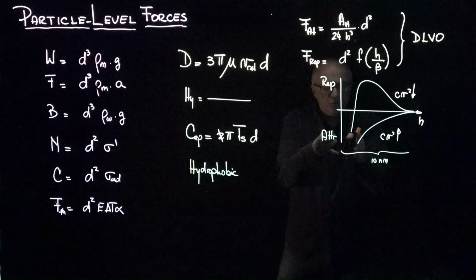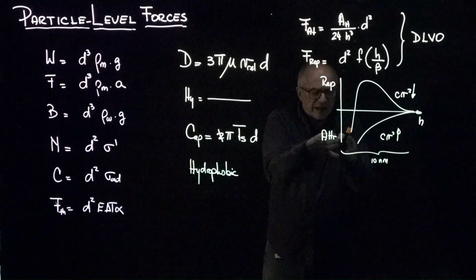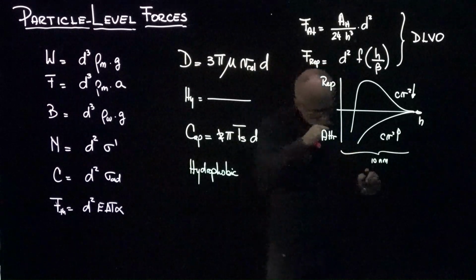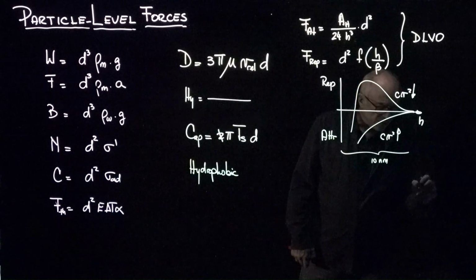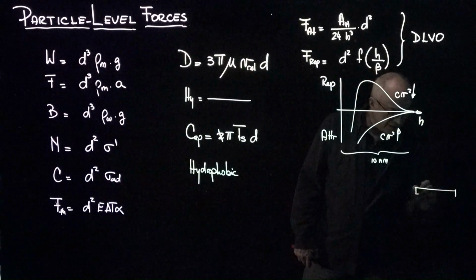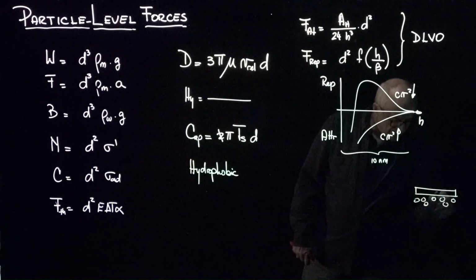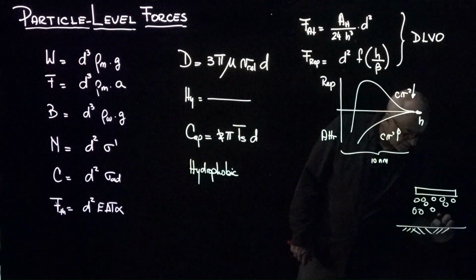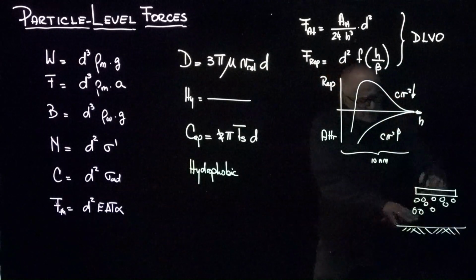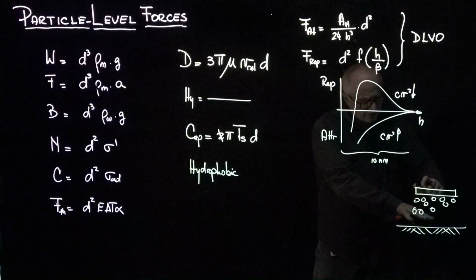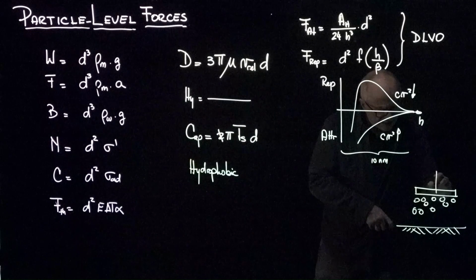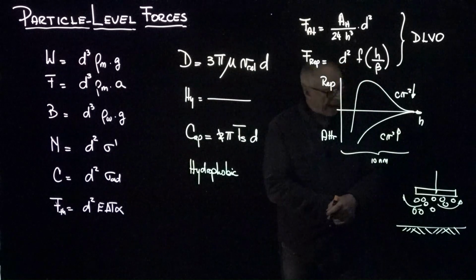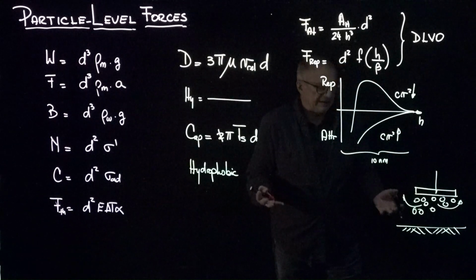Now you may wonder what happens when particles are very close to each other. Well, when particles are very close to each other, two other processes take place. To explain it, think of a large plate on top of thick marbles, and there is a rigid base at the bottom. When there are a large number of layers of marbles between the two, then as you push the plate down, marbles really flow out, and we have a typical bearing capacity situation.